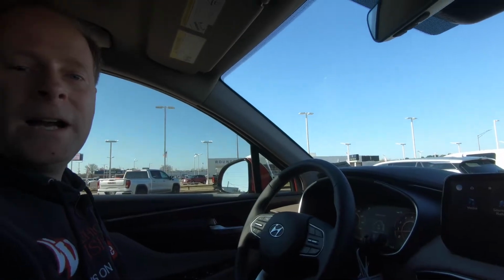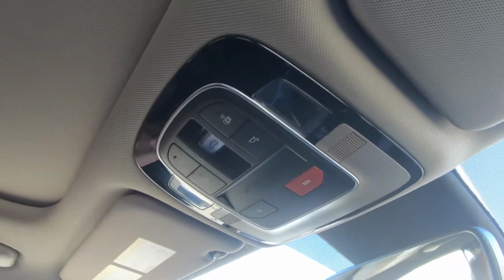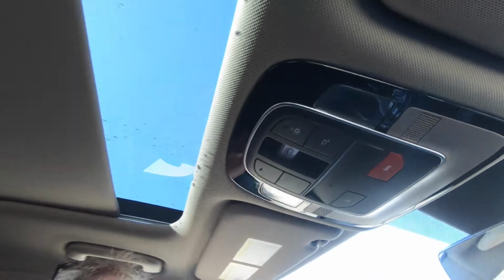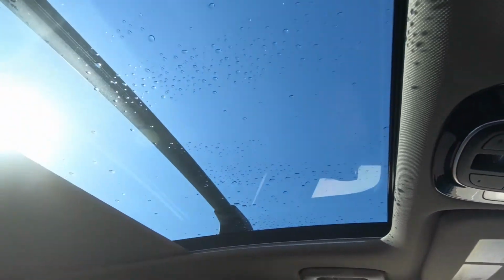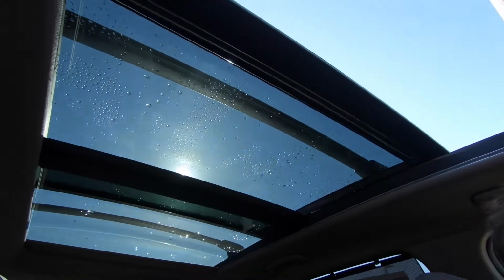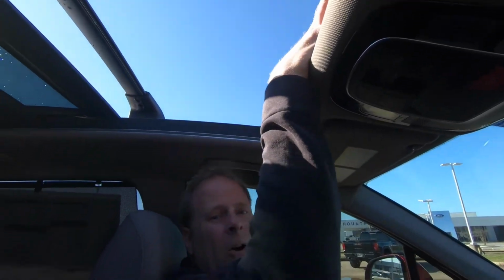And if you're wondering about that panoramic sunroof, there is a shade up here. We'll see if Carrie can show that to you real quick. Just kind of give you a glance of that. But if you want to open that, or the sunroof itself, which does open, well, there's the shade. We're going to open that up and try not to blind you with too much sunlight. But as you can see, there it is. That's going to open right up. Kind of a nice effect. It even has the wind guard right here so that you don't have to worry about all that wind noise when you're driving down the road.